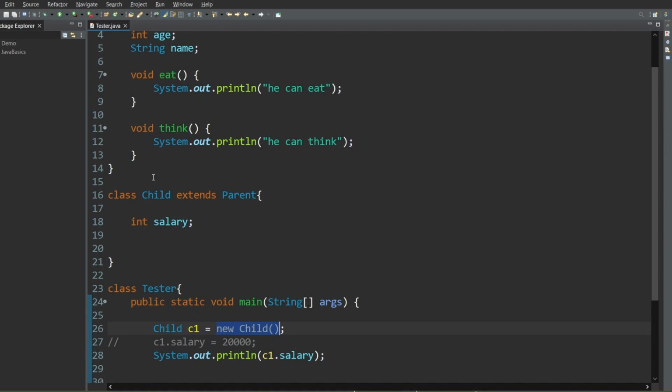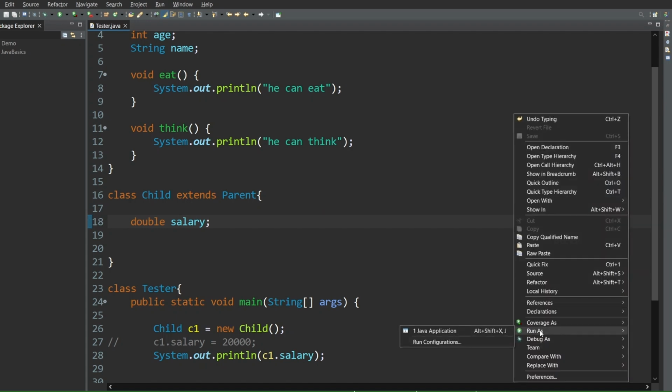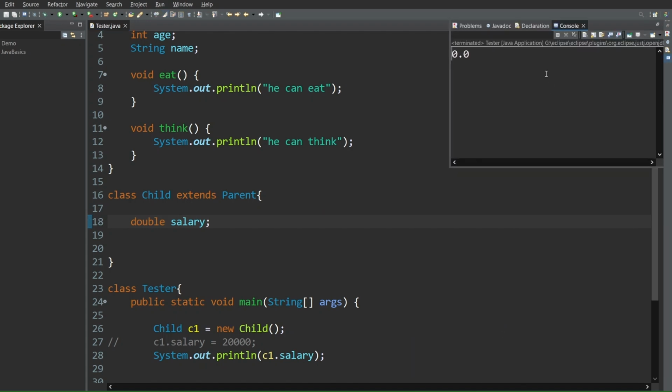And then depending upon the data type of the variable, a default value will be supplied to it. So if I am giving, let's say, double, what would be the default value? The default value would be 0.0. If I execute it, you can see that the salary will be initialized with 0.0.